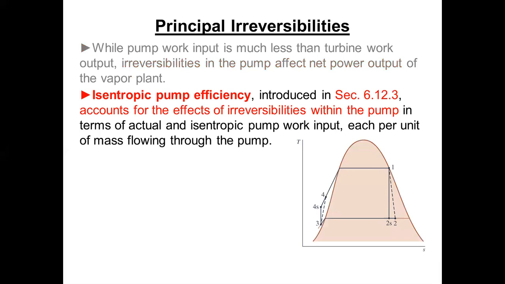Okay, so on the TS diagram, the condition going into the pump is state 3. The isentropic pump, obviously, is again a line of constant entropy going up until it hits its discharge isobar. And so the line 4s, 4 up to the dome and over to 1 is all at constant pressure. That's the isobar.